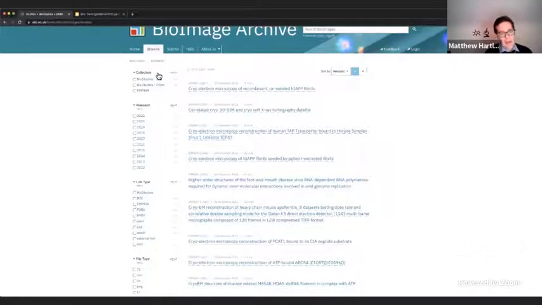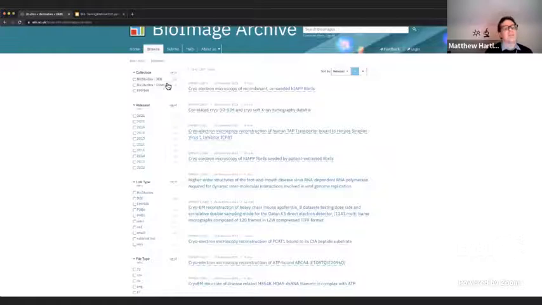There are data that were imported from other data resources. So for example, this JCB, this stands for Journal of Cell Biology, and that's a collection of data that came from something called the Journal of Cell Biology Data Viewer, which was a data hosting platform associated with the Journal of Cell Biology publication. And that was decommissioned a few years ago, and then the data was sort of taken on by the BioImage Archive. And one of the roles of the archive is to be able to do that, to be able to take data which perhaps originally had a different hosting platform, but that wasn't sustainable in the long term.